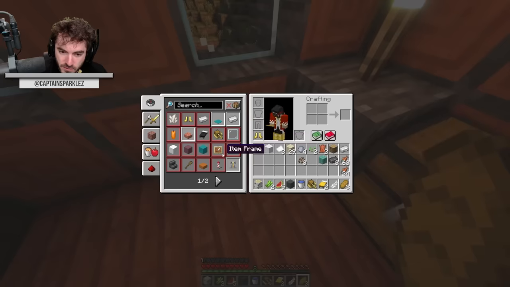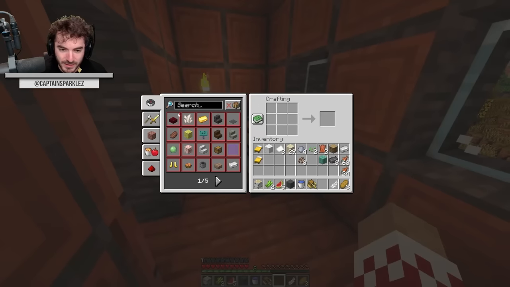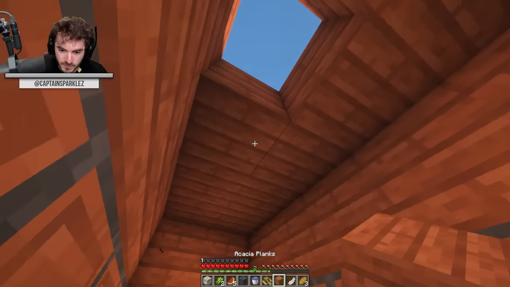Let's see. What did it unlock for us? Ah, frick. I messed up my bed stack. God dang it. Redstone is... Oh, well, I could do that. Let's see if that unlocks anything for us. Is this slabs? Or is this... No, we're good there.